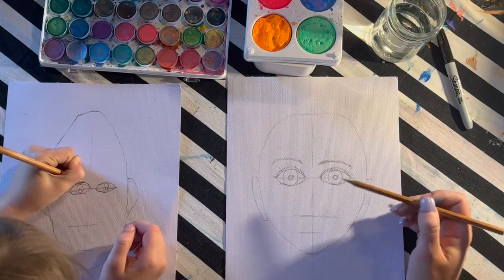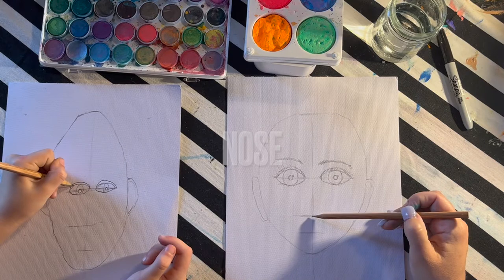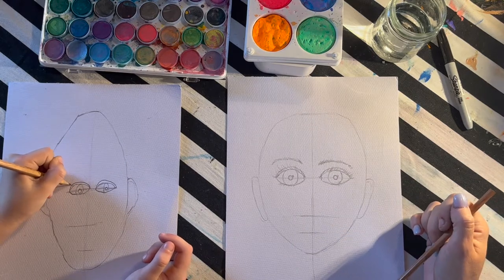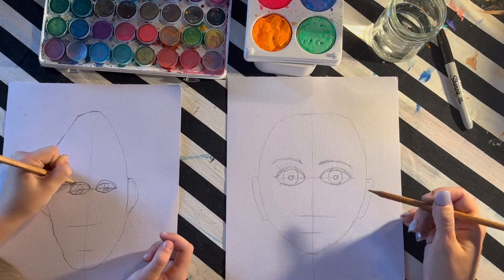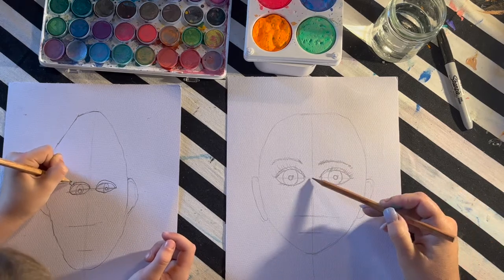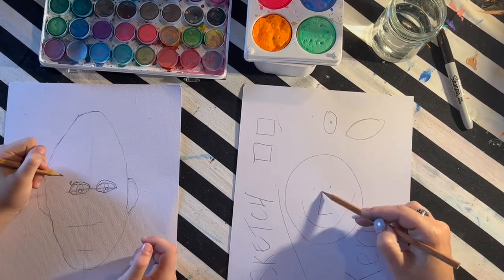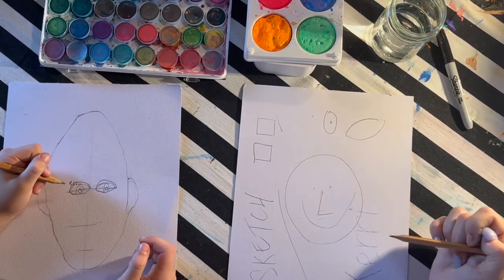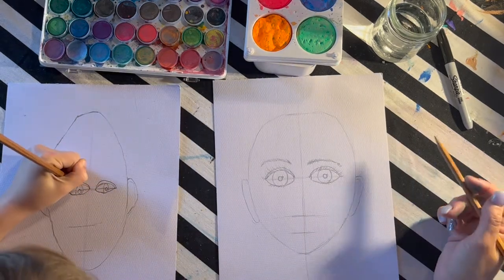All right. Next, we're going to move on to the nose. Now, this line here indicates the bottom of the nose. And a nose is probably the hardest facial feature to draw. And a lot of people draw lots of different things for noses. Some people draw triangles. Some people just draw sort of an L shape like that. But I, again, am going to teach you step by step how to do a nose.